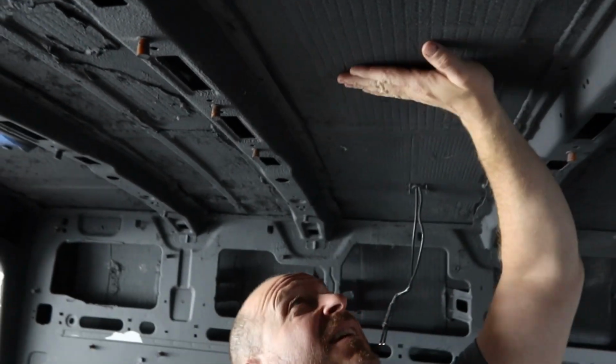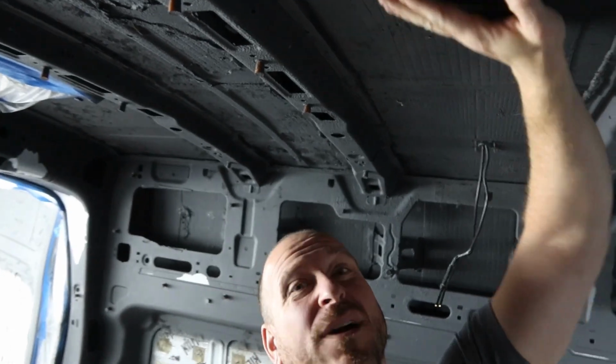I think this second coat is actually gonna go on really well. I mean, I was really concerned with this, and I'm really happy with how this went on. The ceiling is the most important, because obviously it has an opportunity to come down, and what are you gonna do with that? That's where I want the thermal barrier to adhere the most, that and the floor. And although the cockpit area is really bad, I think I can repair that and get that coated, and maybe double coat that with that second bucket.